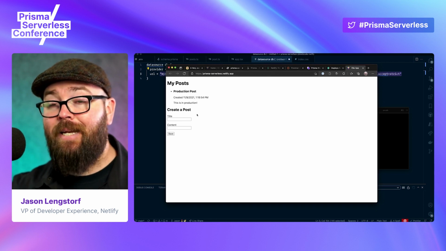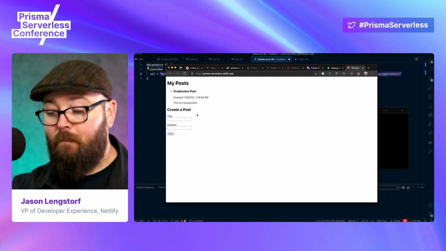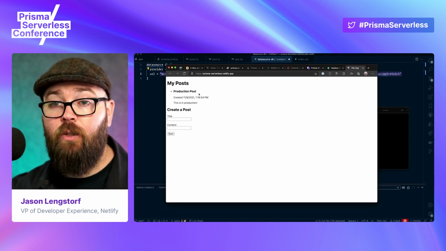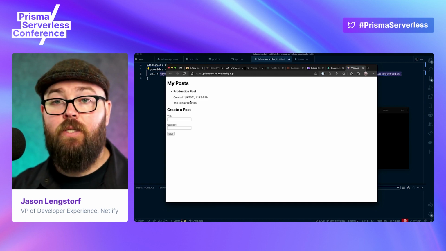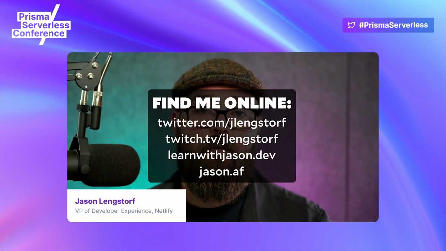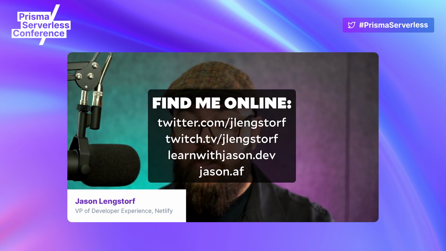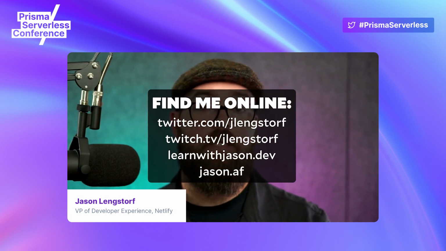And with that, that is a full production app build deployed to the internet, actually functional, using serverless functions so that we can power a full site with a custom database. I hope you're walking away from this inspired. I hope you're walking away from this jazzed up to go and build something. I can't wait to see what you build.